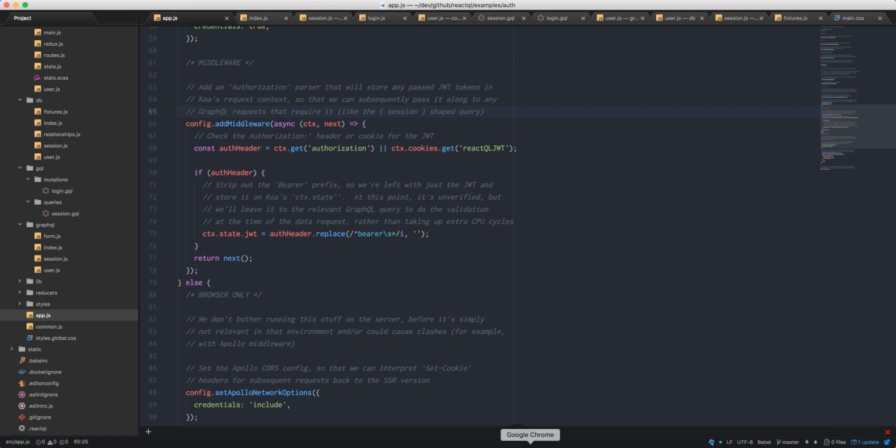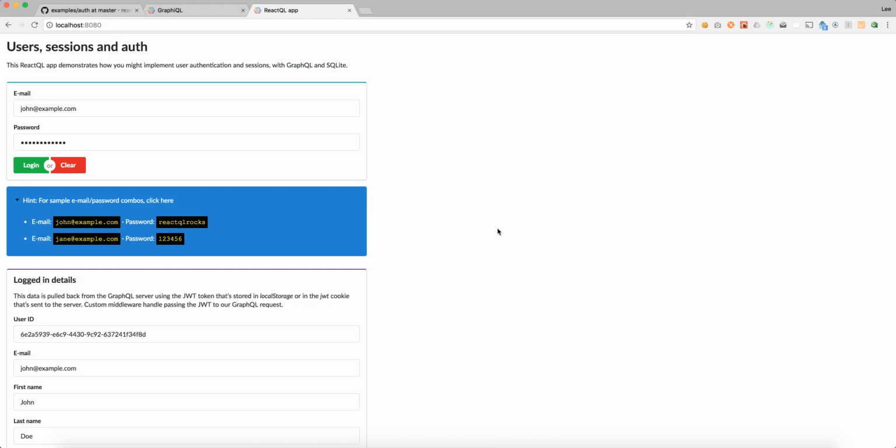So what we can do as a next stage, and I'll probably do this at some stage with the examples auth project that I've just shown you here, is we can augment this with the likes of social logins. We can have endpoints that can communicate with OAuth for things like Facebook or Google logins that can then feed into our user system and create a user based on the information that's passed back, and then feed through into our JWTs in order to commonly validate that user information. So I'll go into that in a future video. For now, this is just a little taster into what's possible without touching anything in the ReactQL kit.